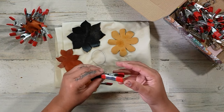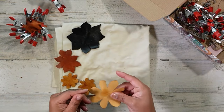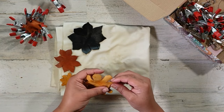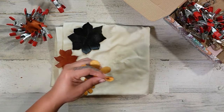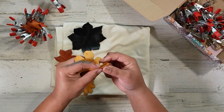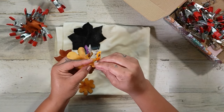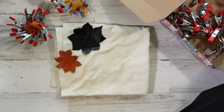Now let's do some more. Where did the string come from? That's weird. I feel like all these pieces are drying up so fast. That's crazy. Okay, and these, I'm just gonna bend these in half and rotate it. So I'm gonna bend this piece, string go away. I'm gonna bend this piece where the right sides are touching. And the next piece where the wrong sides are touching. Right side, and I'm gonna just rotate it. And I'm gonna do the same thing to the rest of these.